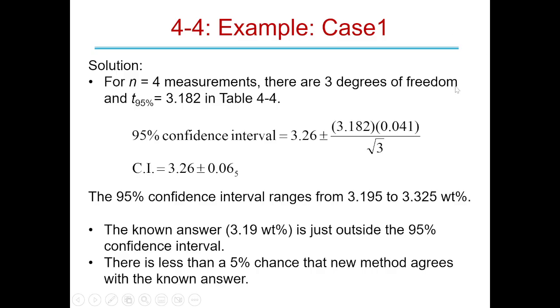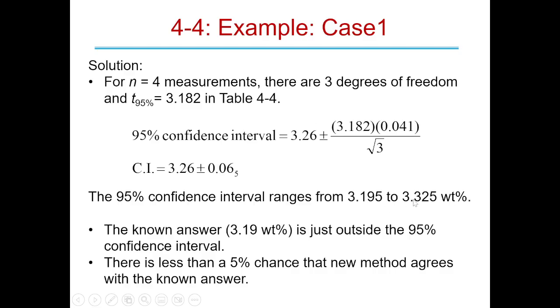Anyways, this would give you this confidence interval. So we're 95% sure that within this interval, our value lies. Okay? And that's 3.26 plus or minus 0.065. So if we set that as a range, we go ahead and expand it out as a range, right? We'd get these values here. That's this minus this value, this plus that value, right?